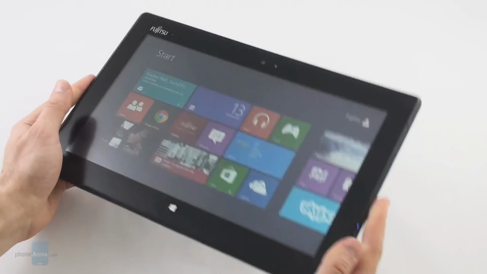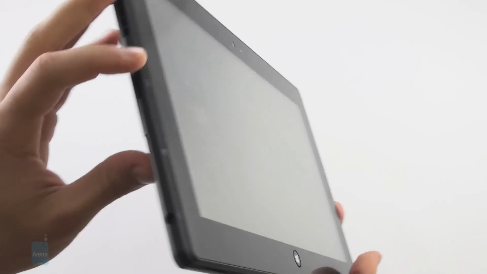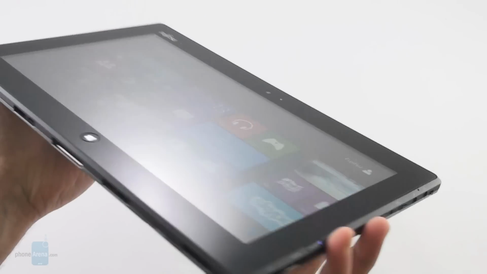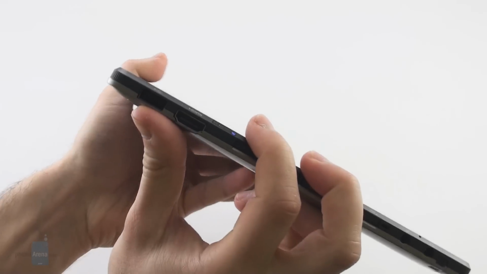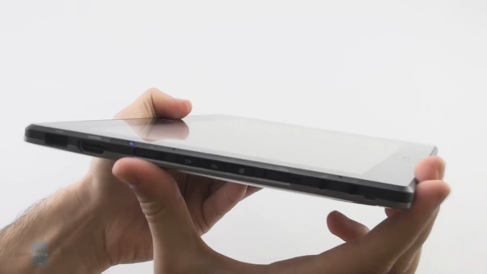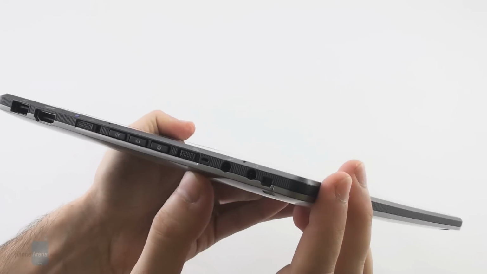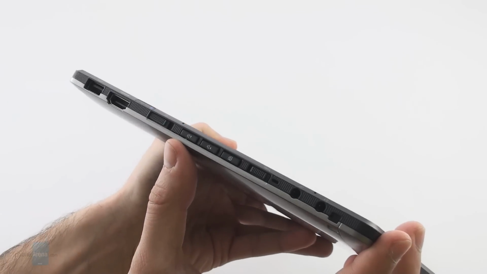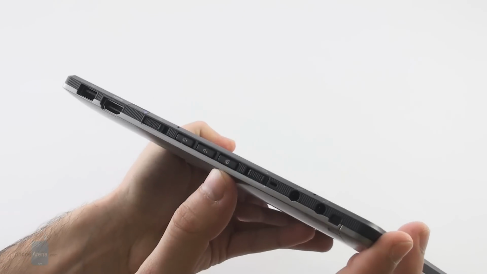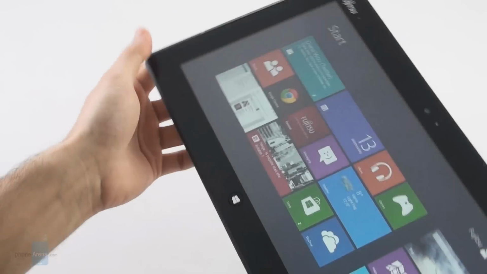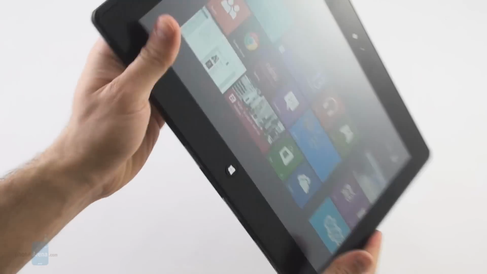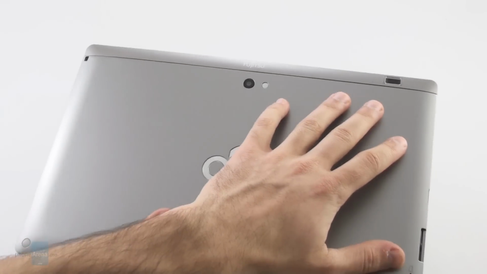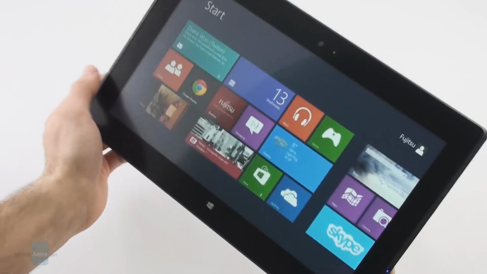The STYLISTIC is more than half an inch thick, and it comes with a fan to cool down the Intel chip inside. There's a USB 2.0, USB 3.0, and a full-sized HDMI port. Then you have a 3.5mm jack, a separate opening for a mic, a separate toggle for turning Wi-Fi on and off, another toggle to power the device on and off. Then you have volume up and down buttons and a screen rotation lock key. All too recessed to be comfortable to press, by the way. On the back you have a fingerprint scanner and even a camera strap loop. With only a couple more additions, it could compete with a Swiss knife.